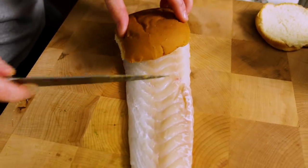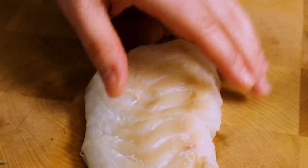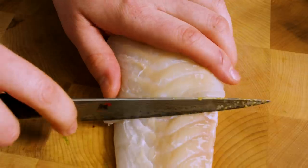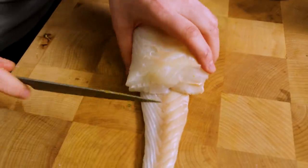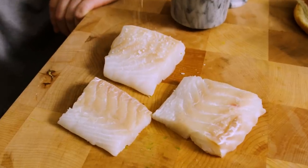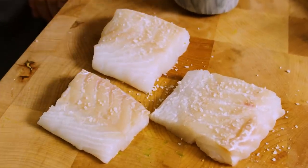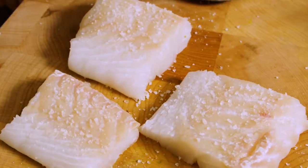In a separate bowl we're going to do half a cup of flour. Now we've got to get our cod ready — we've got a nice piece here and we'll be able to get about two sandwiches out of it. I'm going to use the top of a bun as a size guide, cut our first slice, measure down for a second slice, and maybe even squeeze out a third. We hit these with just a little bit of salt and pepper since we have so much seasoning in our batter and tartar sauce.